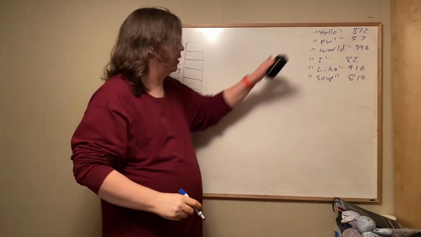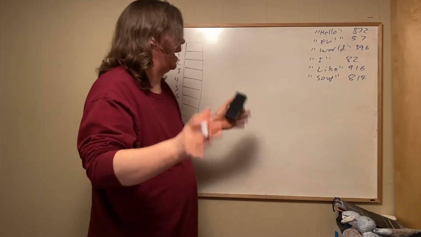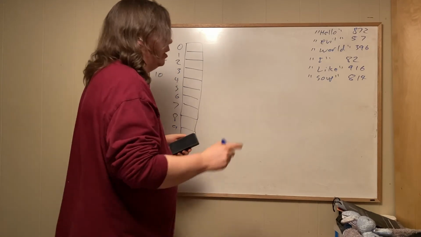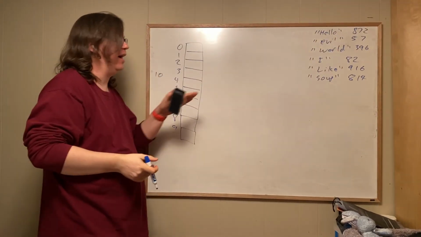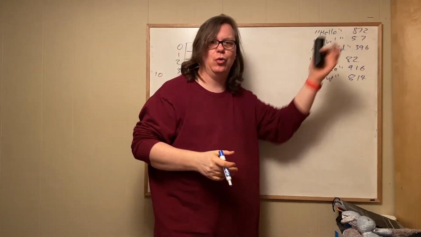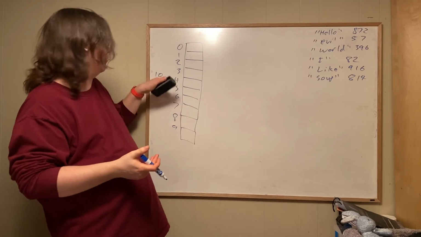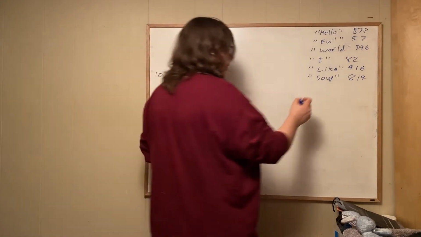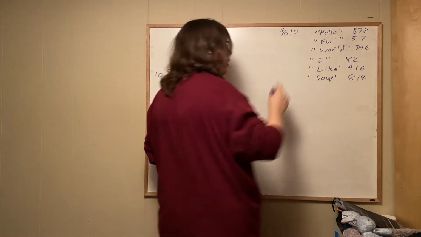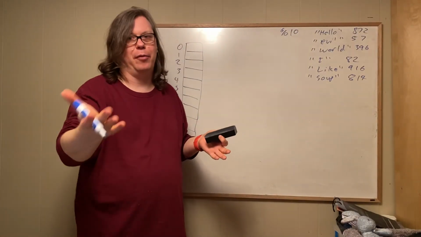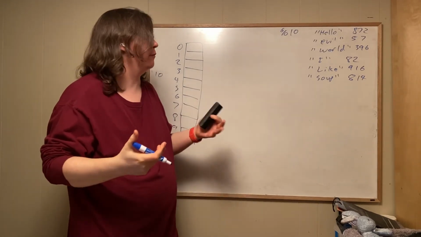Okay? So let's say that the hash codes spit these out. Again, totally random. I have no idea. So we're going to take each of these and we need to make them fit into this array. So how do we take the number 872 and make it between 0 and 9? Well, that's why I picked 10. So 872, we just mod each one of them by 10. What does mod do? Pause, think about it. Right? So mod gives us the leftover of the division.